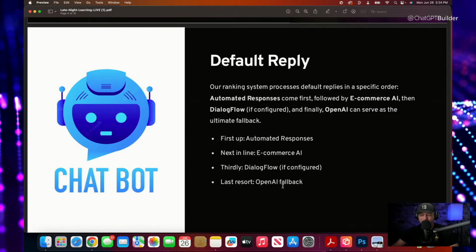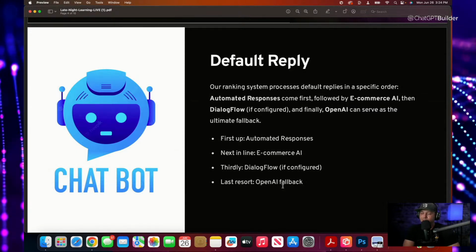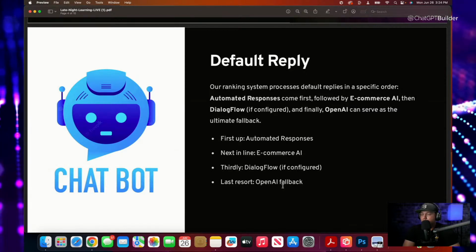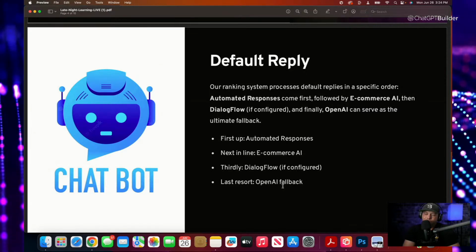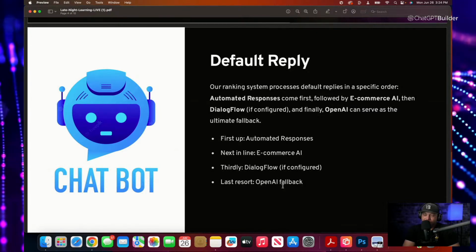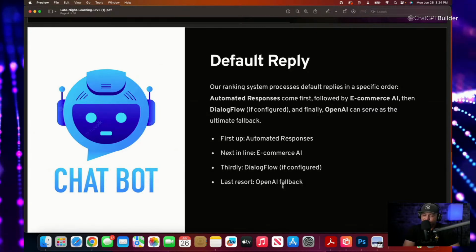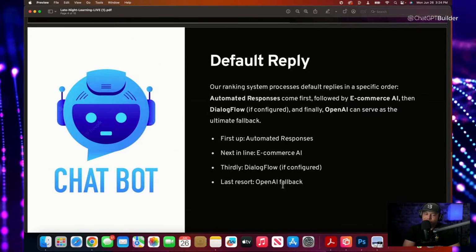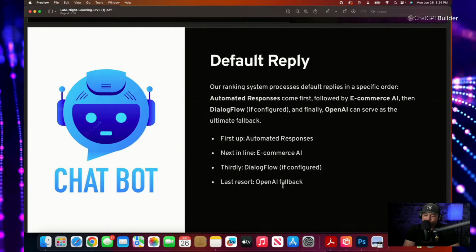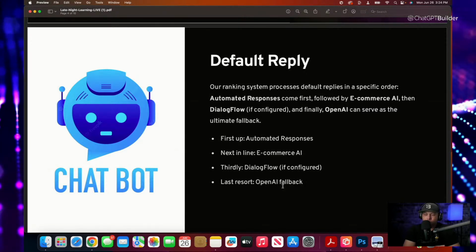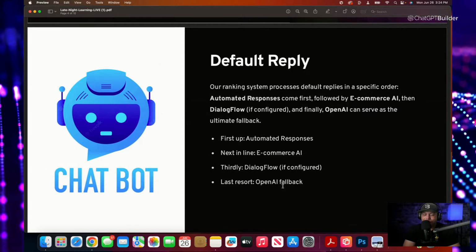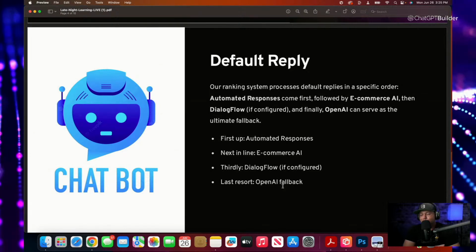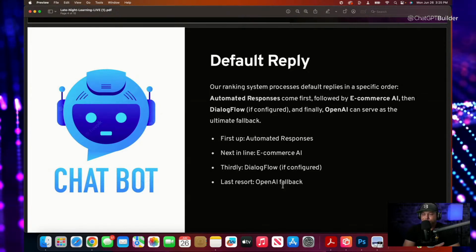And then the last resort, and this is what, like 70% of the users out there are using, our OpenAI default reply feature, where you can just dump all the information you want and tell the chatbot what you want it to do when this happens or that happens within your business info, like your address, hours of operation and stuff. They're just dumping that in there, and then boom, they get the perfect question and answer bot, way better than anything else out there. I can assure you of that, because you've got full control. And so that's awesome. If that's your goal, you've achieved it in less than 1 minute, and we'll show you that obviously here in a second. But you can do so much more than just that.